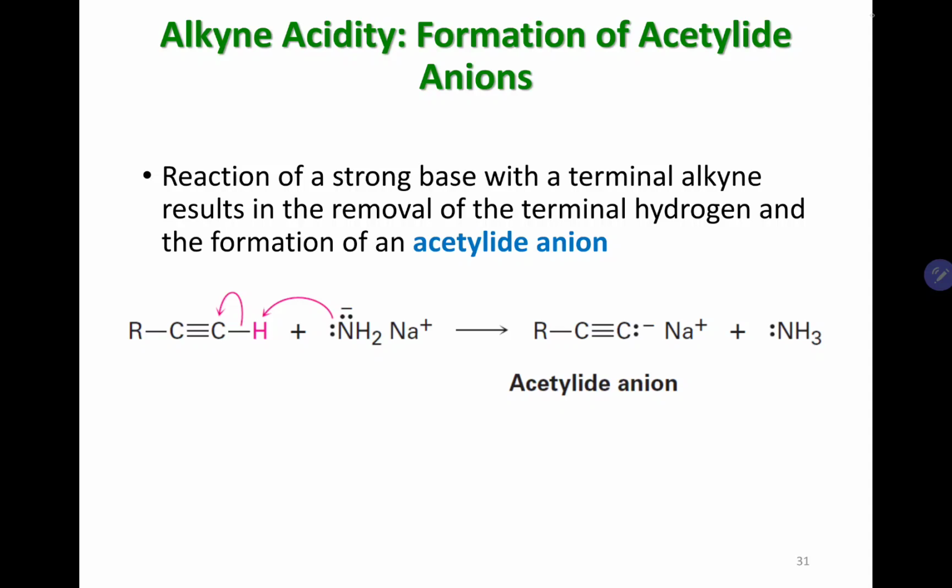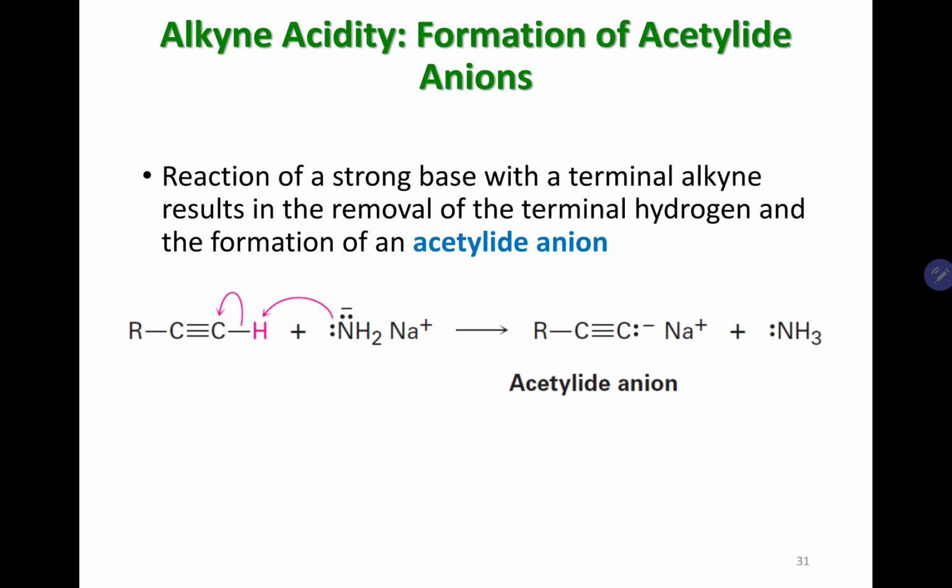Hi guys, this is Dr. G here, and in this video we are going to talk about acetylide anion. We will basically talk about alkyne acidity, which means we will talk about the formation of the acetylide anion, and also a very important reaction that acetylide anion displays, which is alkylation of acetylide anion. So we will talk about a reaction associated with acetylide anion, the formation of the acetylide anion, and the acidity of alkynes.